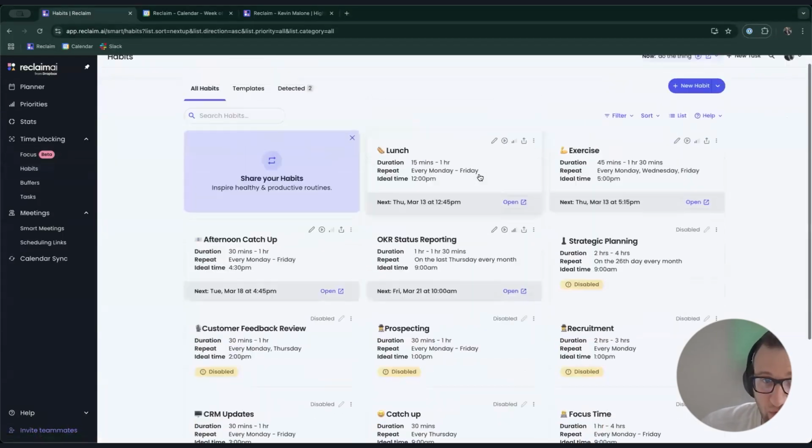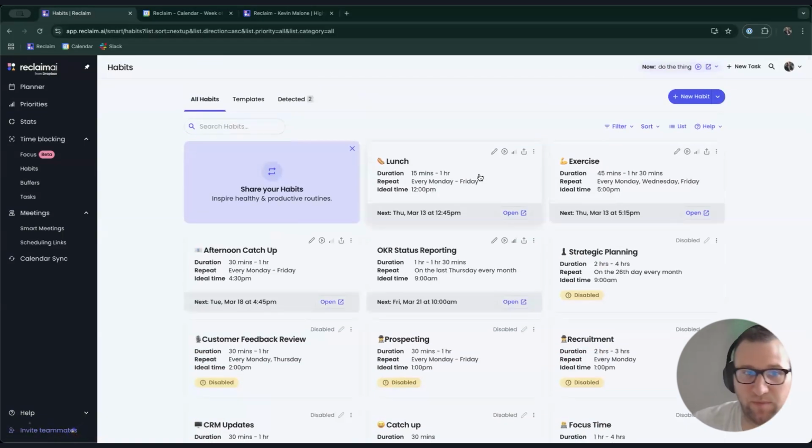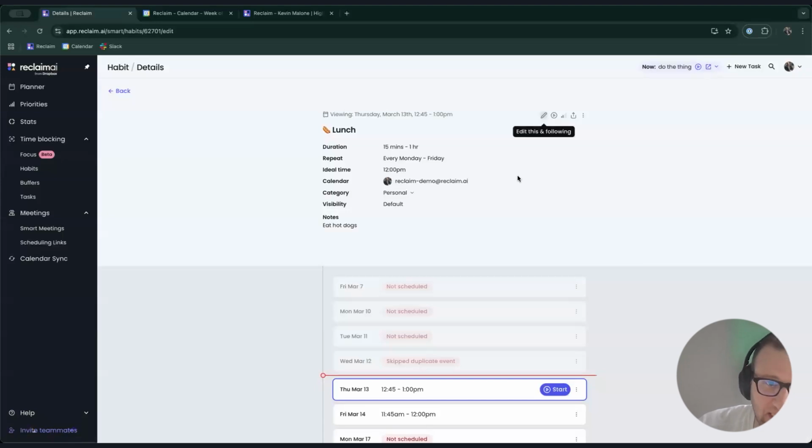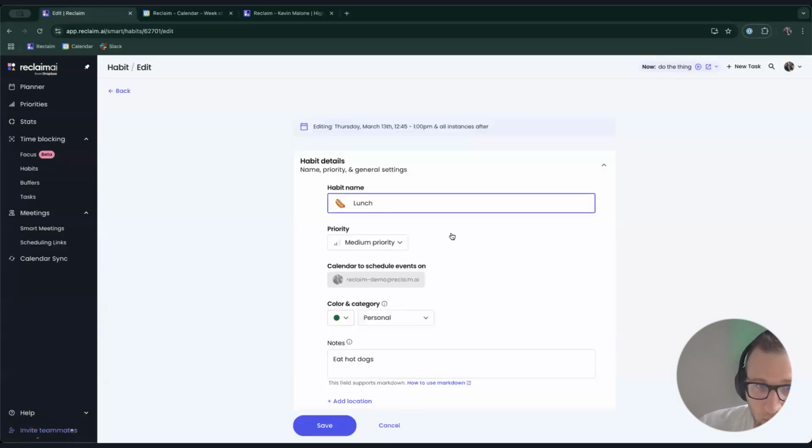But habits, as I mentioned earlier, are really a way to create flexible routines on your calendar. The first really common example, as I mentioned, is lunch. This is the one that, if you do nothing else with Reclaim, we highly recommend you get some time to eat every day. What's really cool about habits, instead of them being just normal recurring events on your calendar, is they have a lot more flexibility.